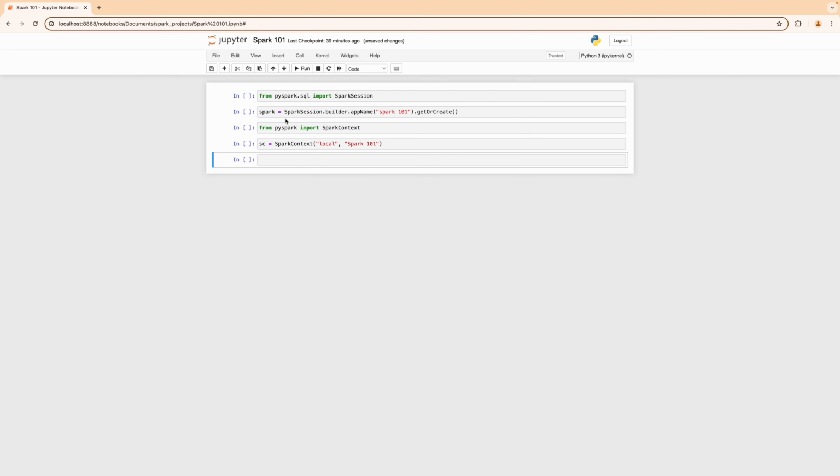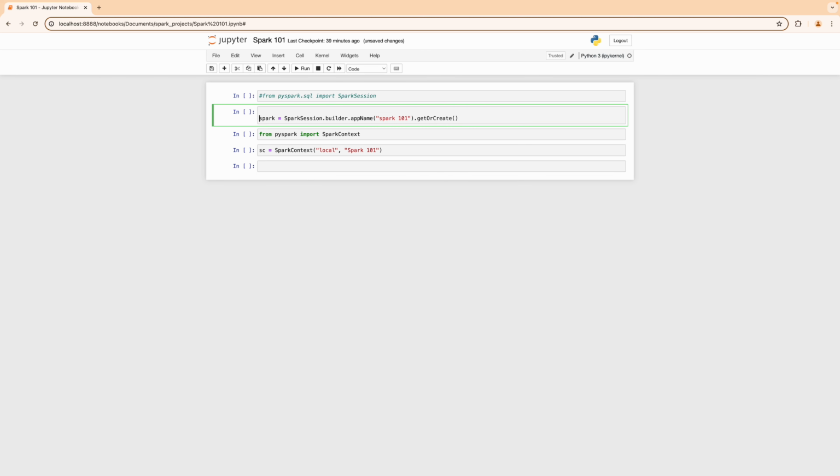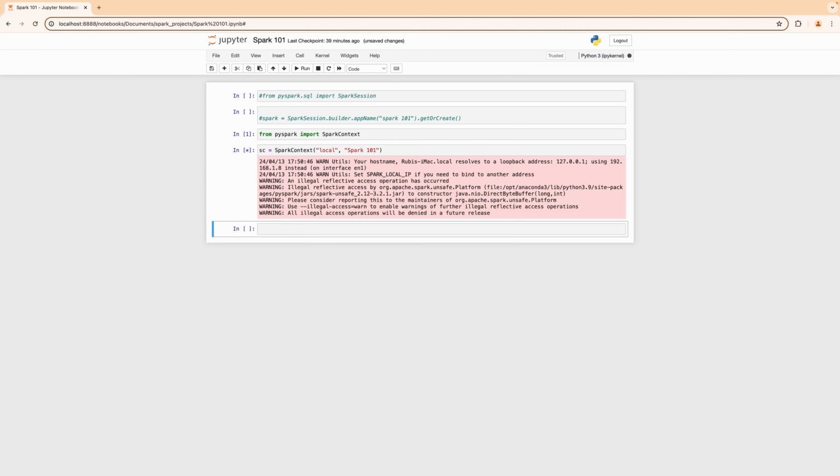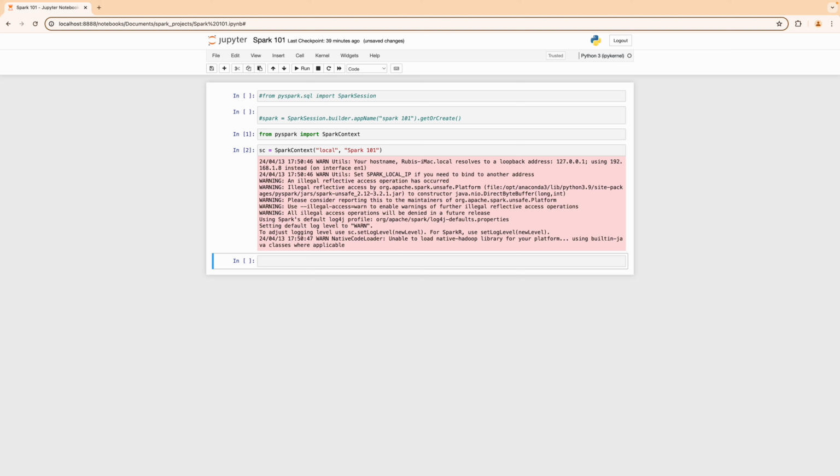My kernel is restarted. Now I'm going to comment out the Spark session to actually show you that the claim is true. So I'll comment these two statements out, and I'm just going to run Spark context. So let's run this, and as you can see, it successfully created a Spark context without complaining that there are multiple Spark contexts running, right?